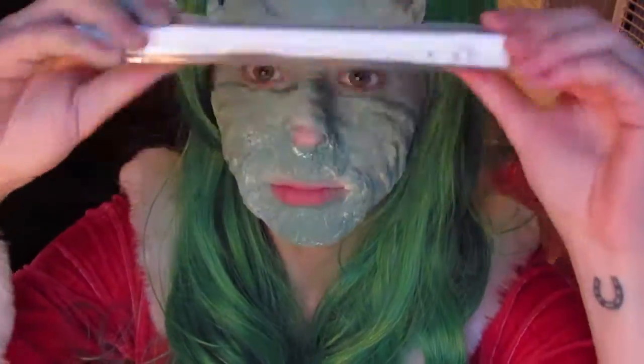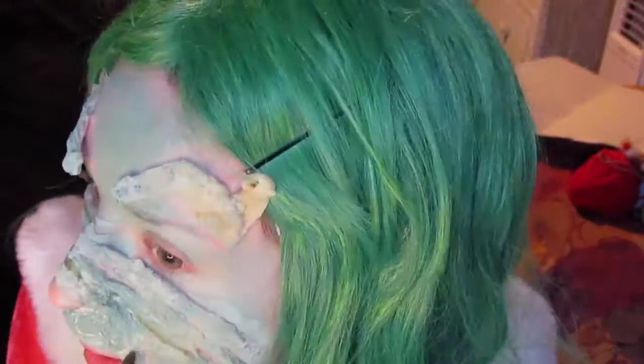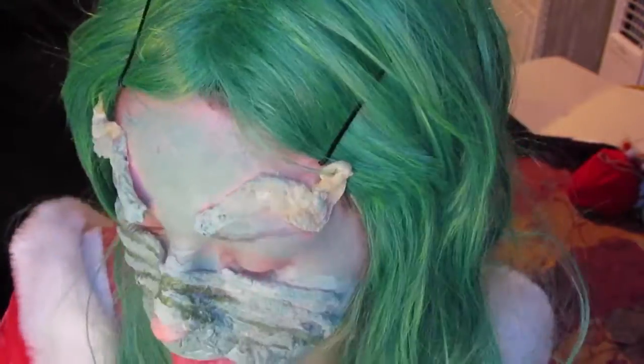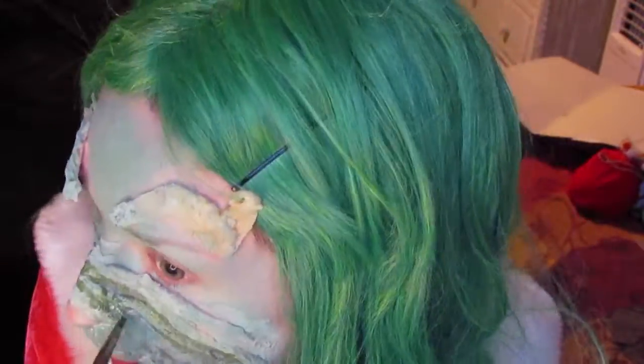I then came in with my water activated paints, Waterworks by Mehron, and I just used the darker green color, and I used a little bit of water just to make it a little bit creamier, obviously. And I just used that to outline all of the wrinkles in his face, or these smile lines. First I was using just a regular paintbrush, and then I came in a little bit later on with an actual detailing brush, just to get more of the crevices defined.